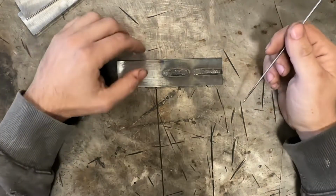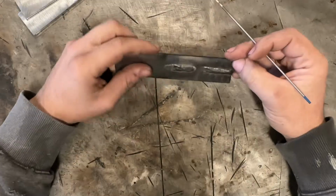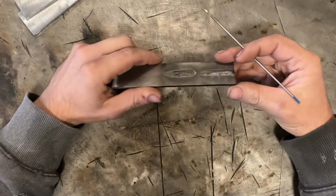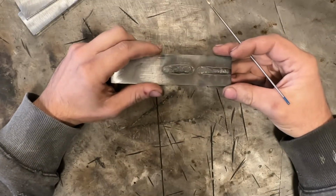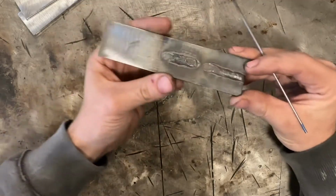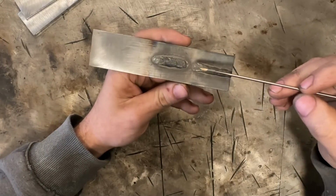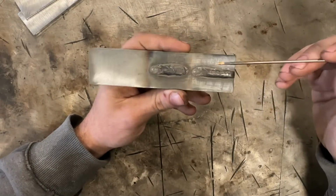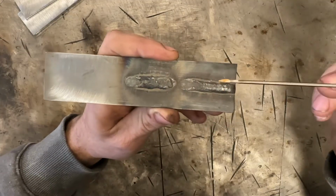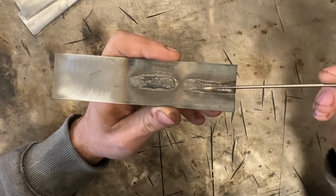So for all you aspiring welders, you're going to have to understand heat to metal ratio, and the better you understand it, the better welder you're going to become, because you can troubleshoot your own welds. So what I have in front of us now is essentially two little short beads I did in a previous video. Now, just on face value, if we look at these, we can see that this weld is wider than this weld.